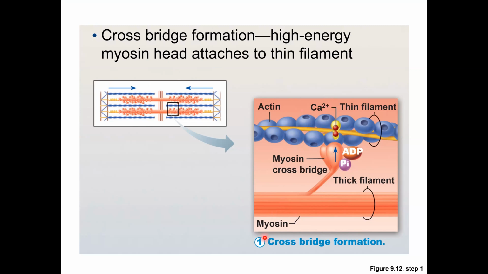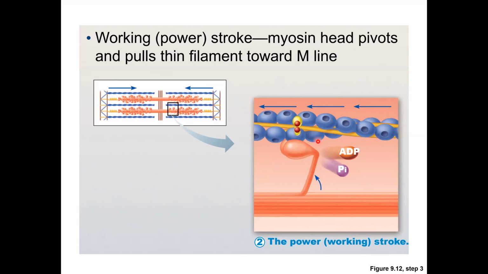So let's discuss every stage again, right? Stage number 1, cross bridge formation, cross bridge between myosin head and actin. Power stroke, myosin head pivots and pulls thin filaments toward the midline. So look over here, that's a myosin. We have already cross bridge formation, and now we pull this actin towards the M line. Because the whole reason why we're doing all this, we want to make this sarcomere shorter. And making it shorter, we're making muscles shorter, right? Muscles contract. So that's our power stroke.